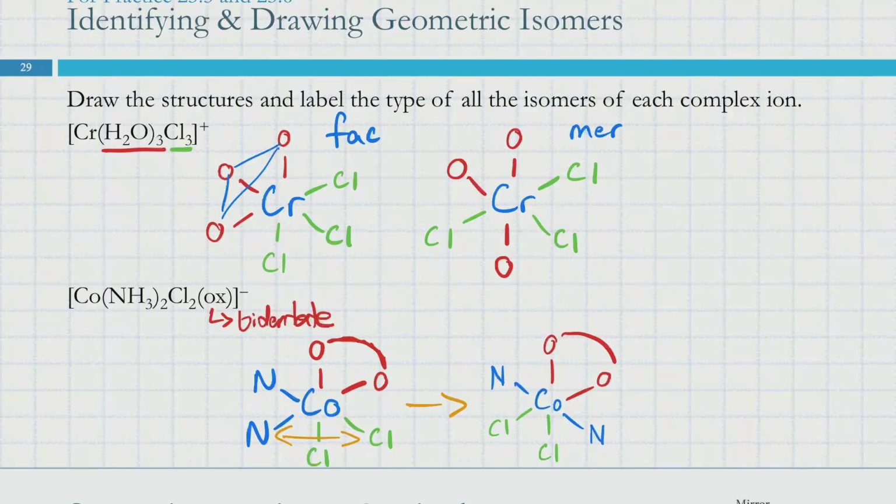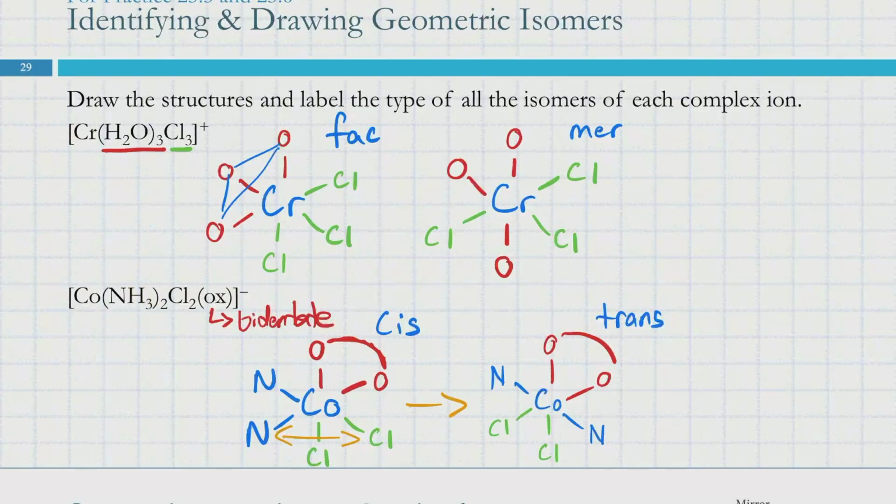What type of isomers are these? Cis and trans. They are cis and trans. Which one's cis? The one on the left. The one on the left is cis. The nitrogens are both next to each other. The chloros are both next to each other. And what about the right one? Trans. This one would be trans because the nitro groups, the amine groups, are opposite each other.